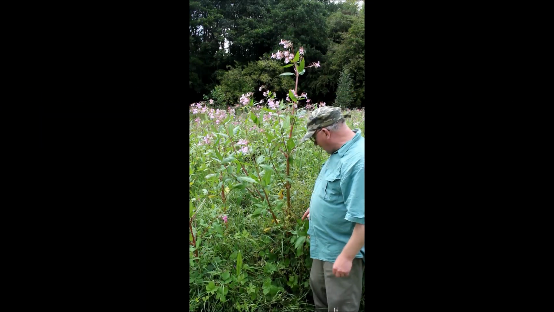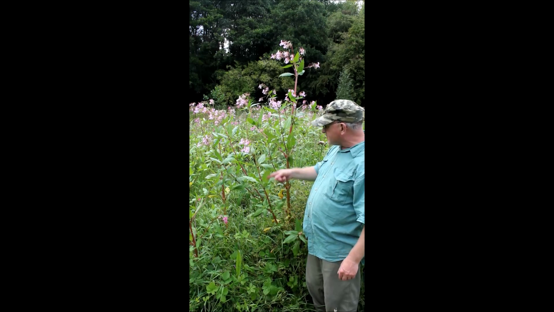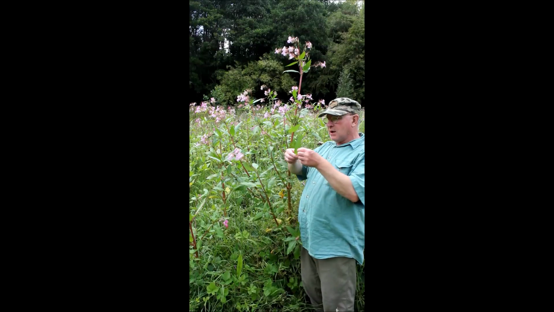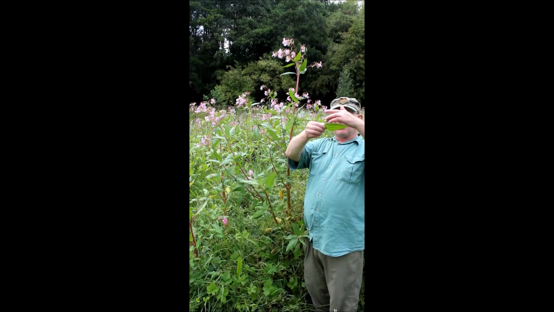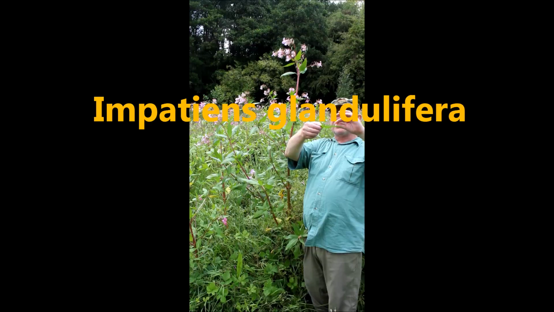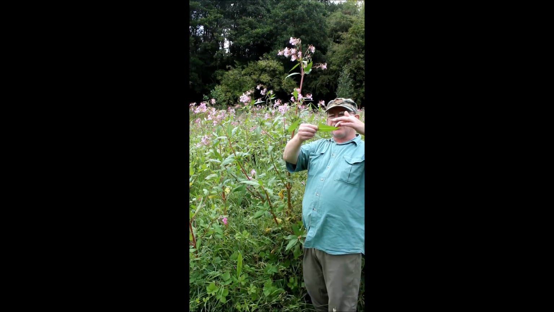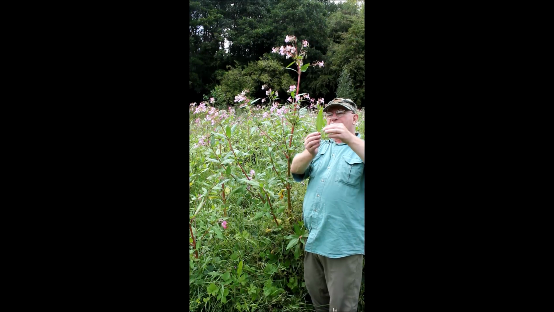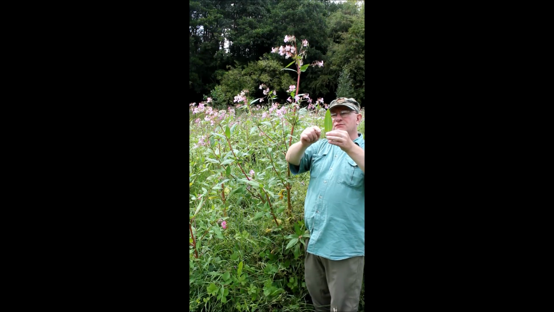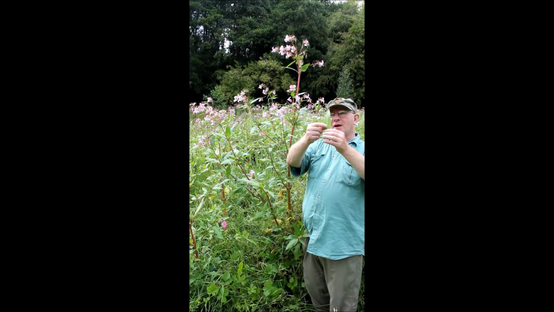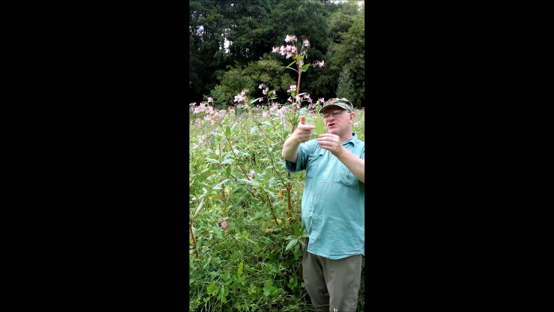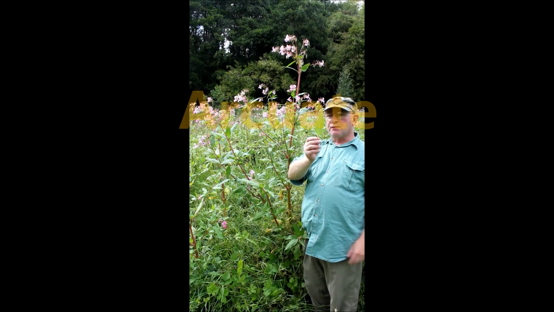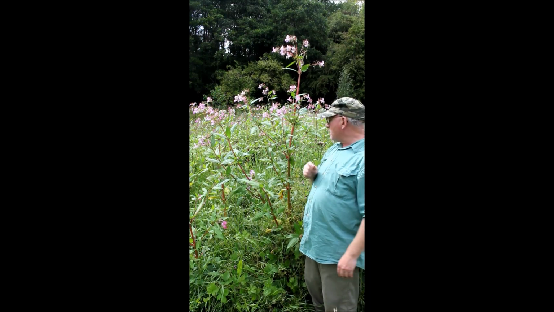The leaves vary in size up the stem, but very typically, as you can see, they are sharply toothed on the edges. They are pinnate, moving towards a point, and they have quite distinctive venation, as you will see. I don't know if the camera would pick that up, but the venation is curving upwards. So that is the leaves of Himalayan balsam.